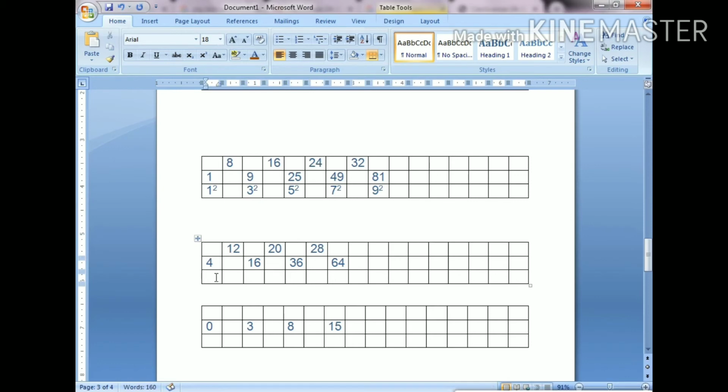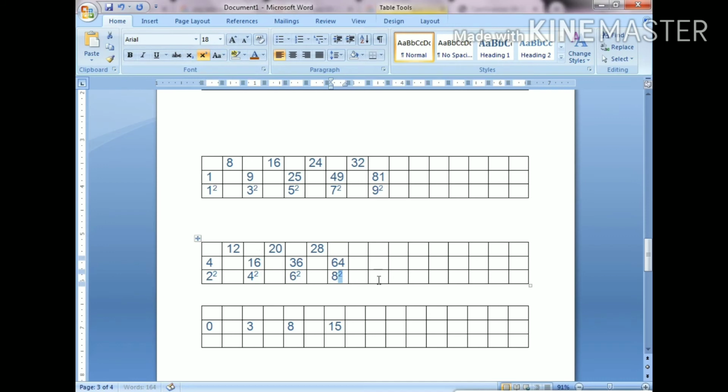If you think in a different way, that is 2 power 2, you will get 4. 4 power 2, you will get 16. 6 power 2, you will get 36. 8 power 2, you will also get your value.